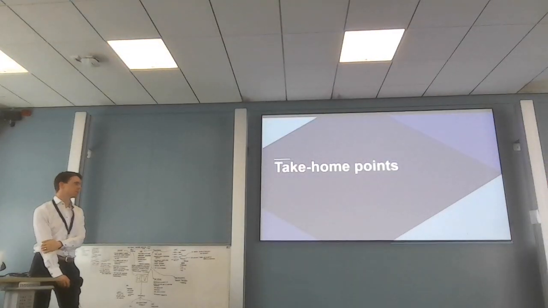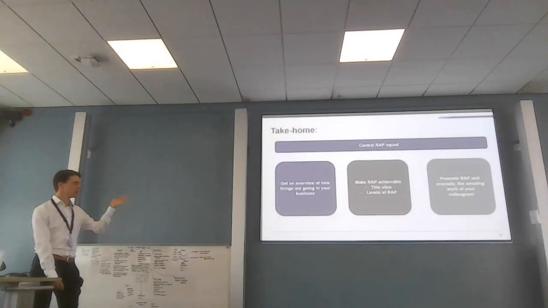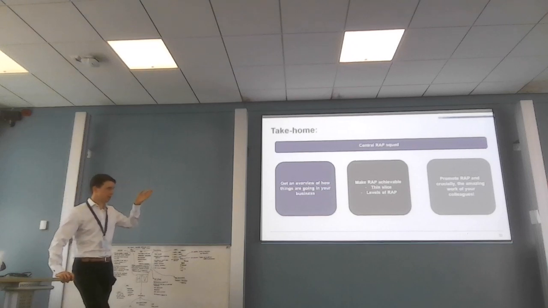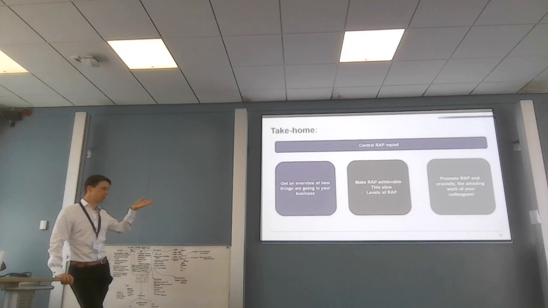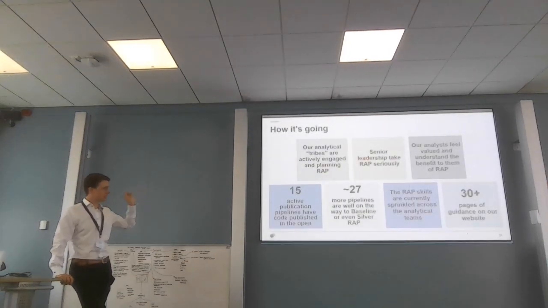So the take-home points. I really like the idea of running a central RAP squad, because having someone people can go to is really helpful. Get an overview of how things are going in your business, like what blockers there are, what opportunities there are, and how people are doing maturity-wise. Make RAP achievable, so a thin slice, levels of RAP, and promote RAP, and crucially, the amazing work of your colleagues. And so, yeah, how's it going for us?